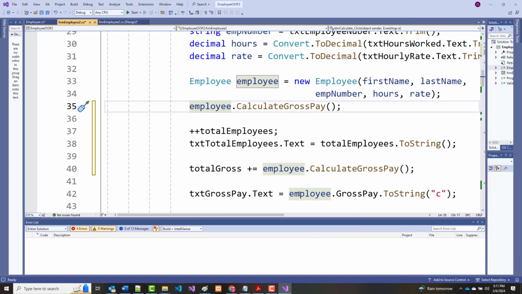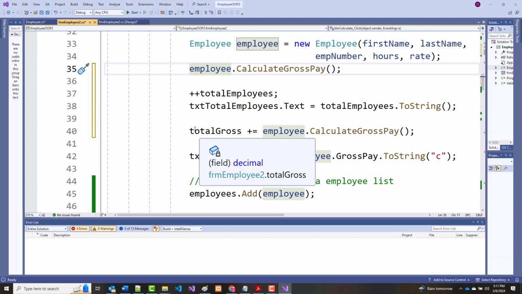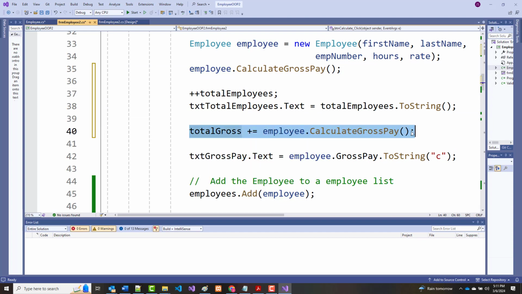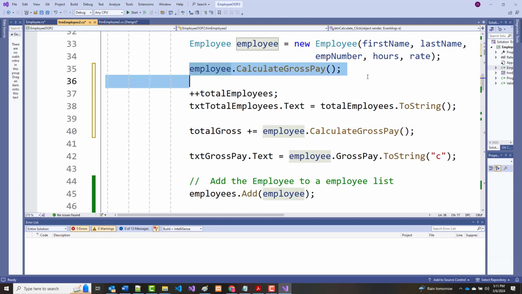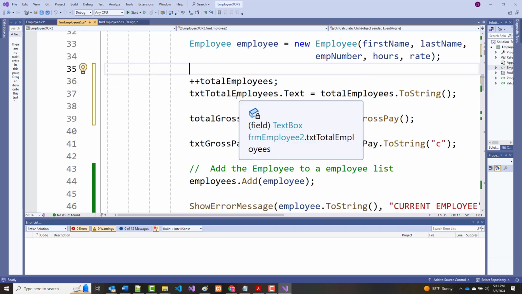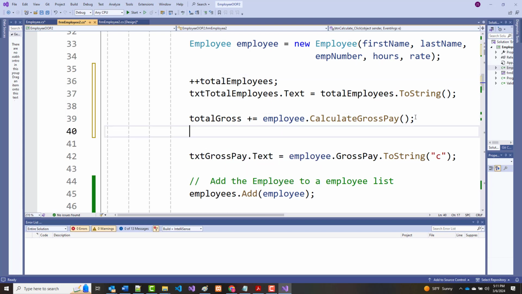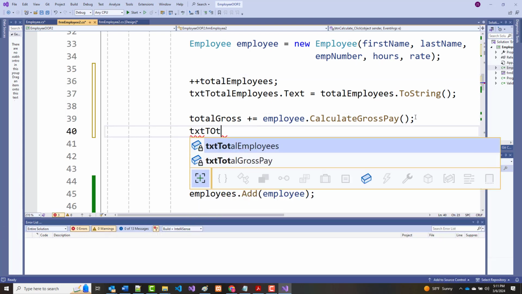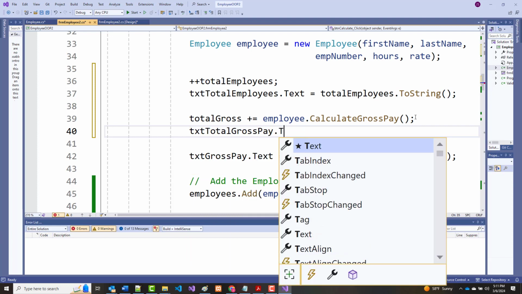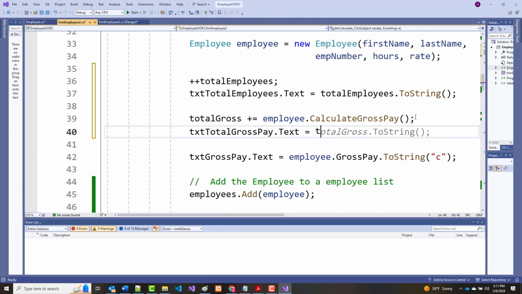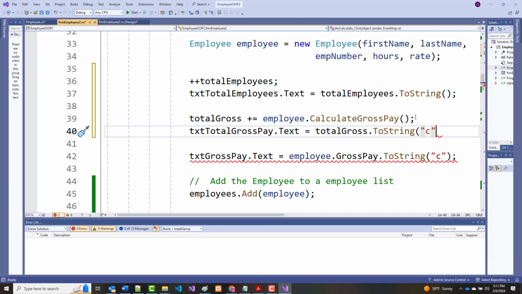And now we should be able to do that, as you can see. All right, so I don't need this here anymore. So I've got my total gross, and I can put that in there too. So txt total gross pay dot text equals total gross dot toString, and let's format that for currency. So we've got those two done.